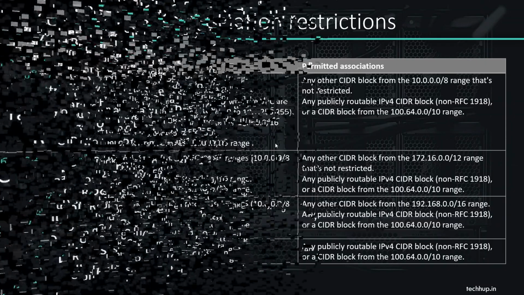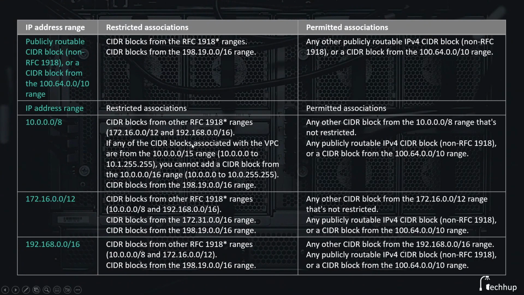So you can have these couple of slides as a reference for the restrictions and permitted associations around the IP address ranges.